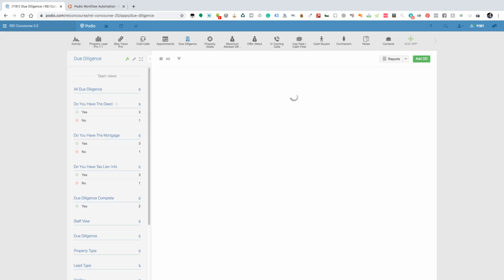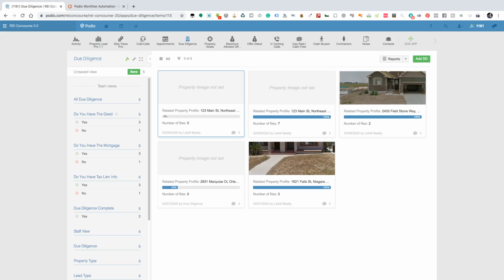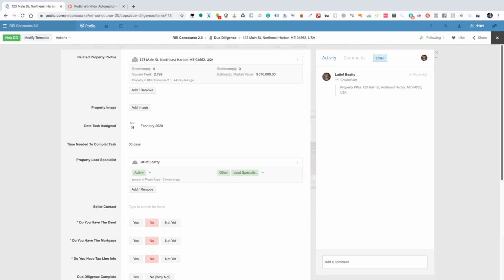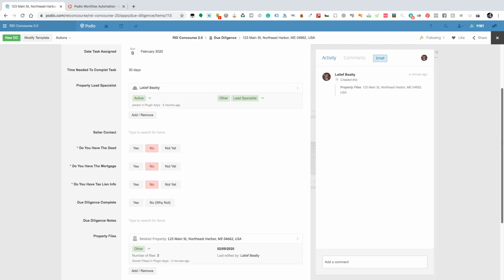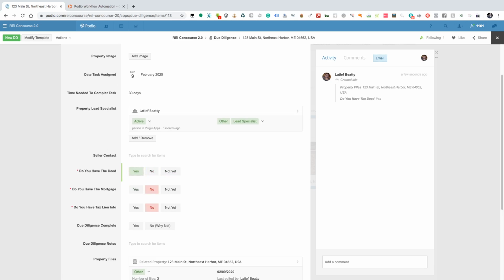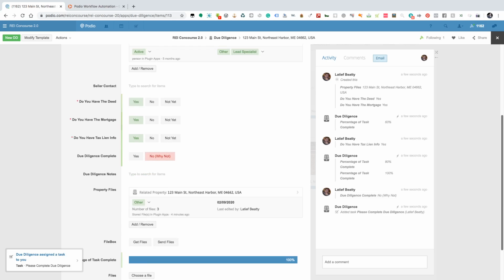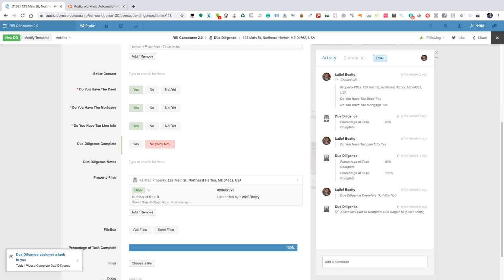So when we go in here, back into the profile, of course it's this one right here because there's nothing done. There are no files associated with this. Let's just look so that you can see nothing, but it tells you the number of files here. So we know we have 3 files, so that should be what populates here. Okay, so we're going to say we have these 3 files. Let's just say, okay, let's go no. All right, forget that. We know. I got to complete the due diligence.